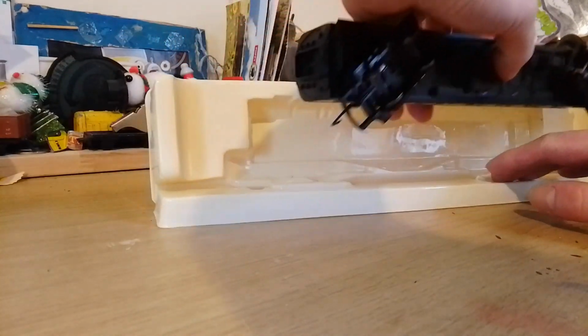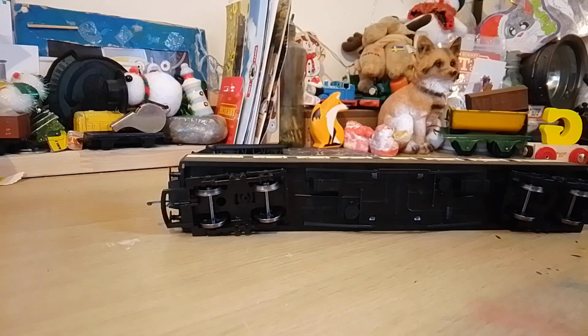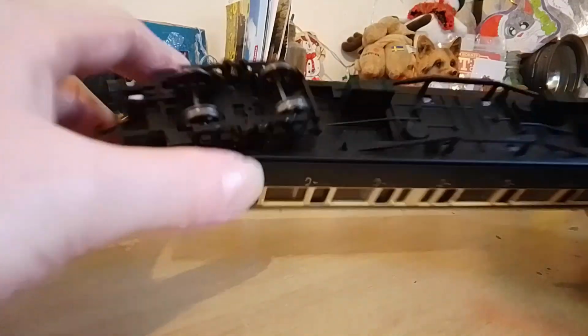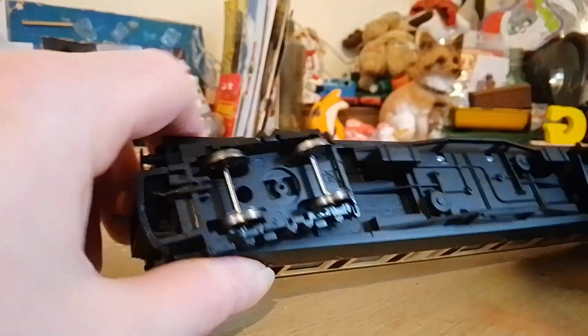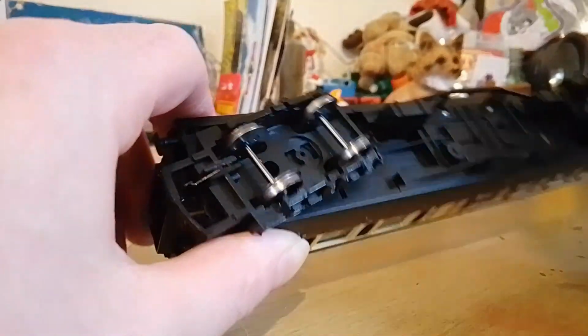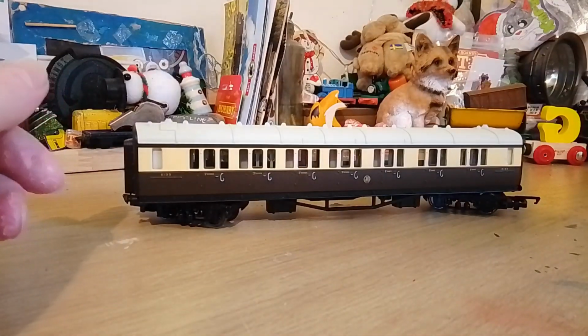Now, I can't remember if there were metal axles on my other railroad coach, but I will just check now. No. Okay, then. Let's put that back there. So my railroad brake coach of the same type has plastic wheels like the Mark 1s do, but these wheels are quite clearly metal, so perhaps someone has changed them out in the past. They turn nice and freely, and it's probably going to match perfectly the livery of the railroad brake coach from this range.